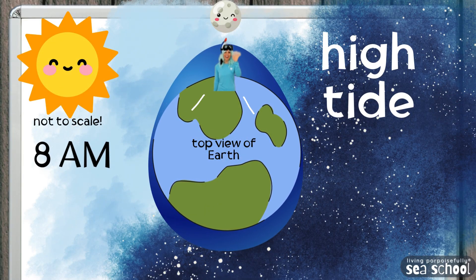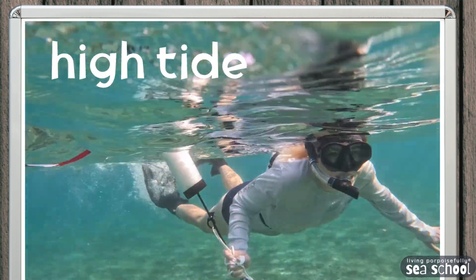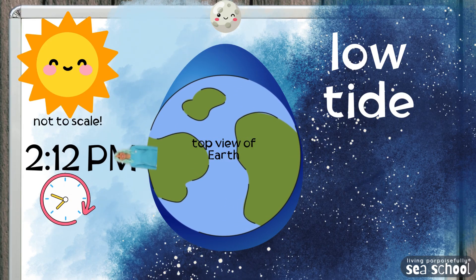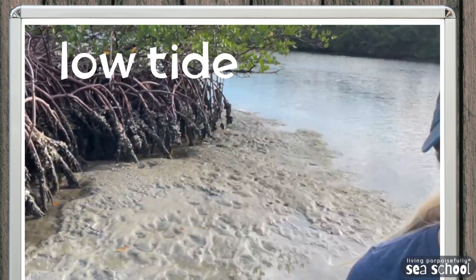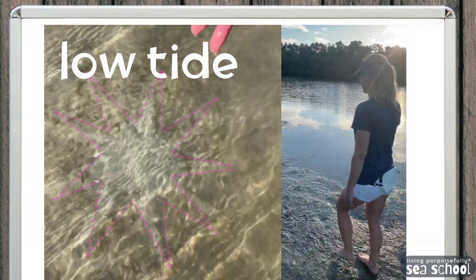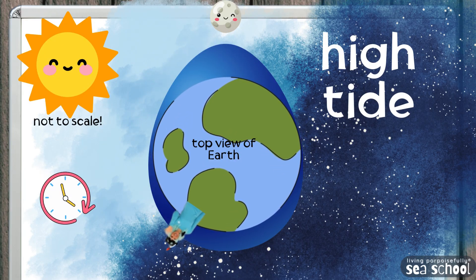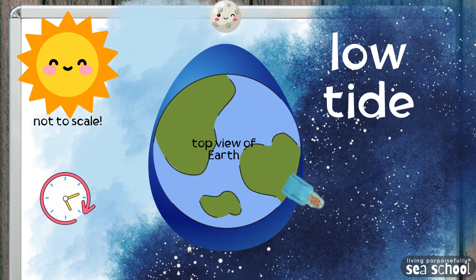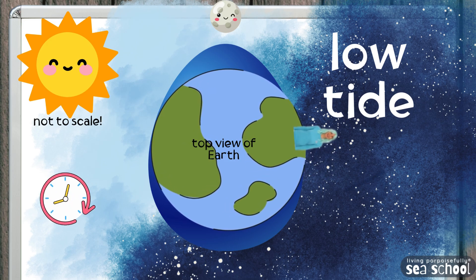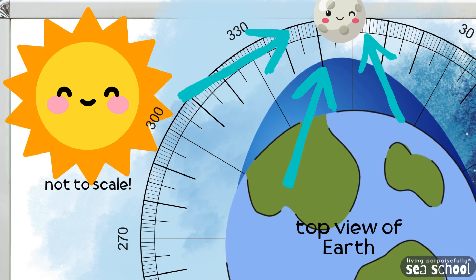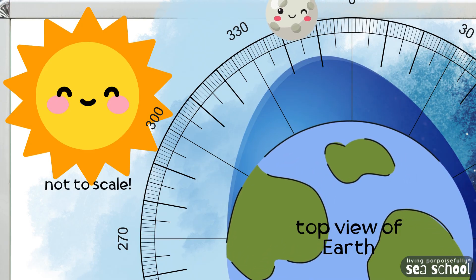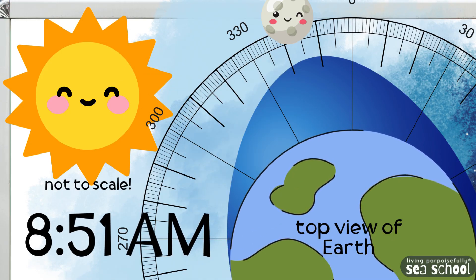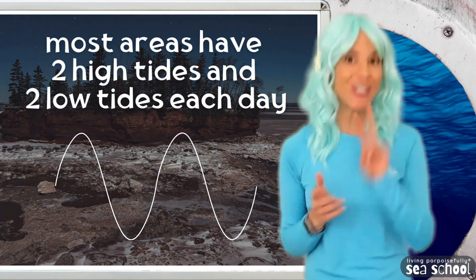What does it look like on earth? We go through the ends of the egg twice a day because the earth is rotating. In the morning it's high tide — time for snorkeling. Six hours later, the earth has rotated away from the ends of the water egg, so it will be low tide — time to walk the beach and look for critters in the sand. Six hours later it's evening, and the earth has rotated through the other high tide. Then six hours after that, in the middle of the night, the earth has rotated through a low tide. The moon sneaks forward in its orbit each day, so earth has to spin a bit longer to catch up — this means tomorrow's tides will roll in about 50 minutes later than today's.